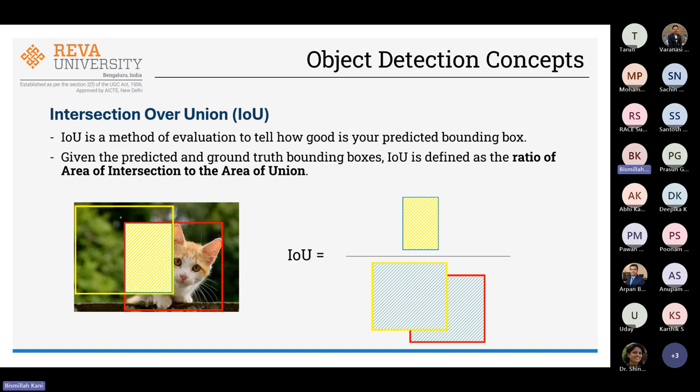Let's say the model predicted a smaller box. So it is like this. Then IOU is, it will never be more than one, but something like 0.8. See here, although it is within the box, it is not covering the full object. So it doesn't mean that it's a perfect prediction.